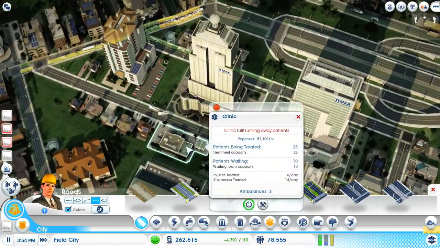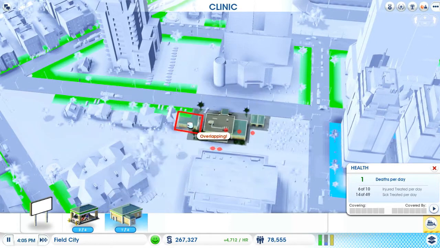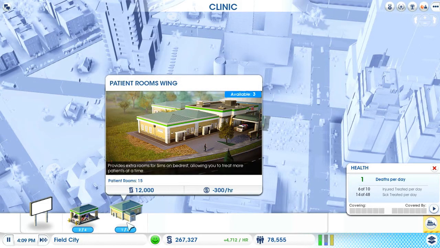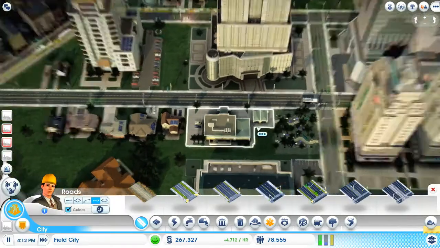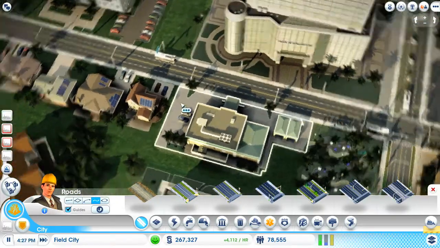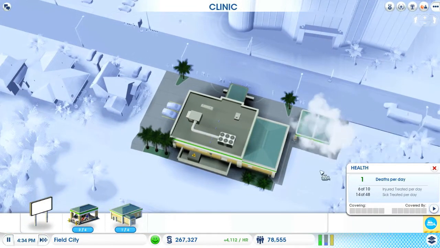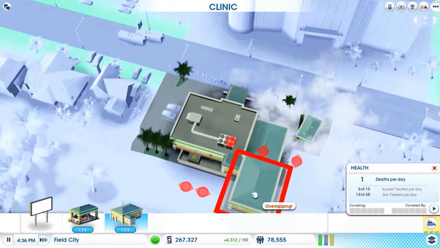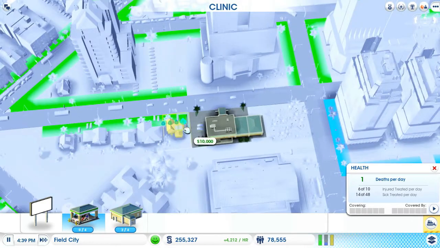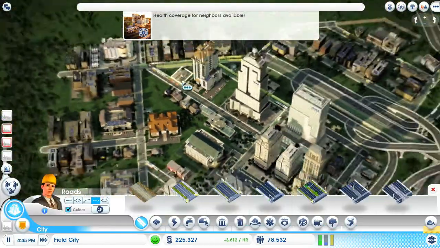And our clinic. That's a problem. So we should add... Oh, that's really a problem. I cannot add an additional patients room. I need to remove the whole clinic for this. Or maybe these ambulances are a problem. When they are away, then we are able to build an additional patients room, and then we can build ambulances over here, like this. All right. So now everything is fine again.